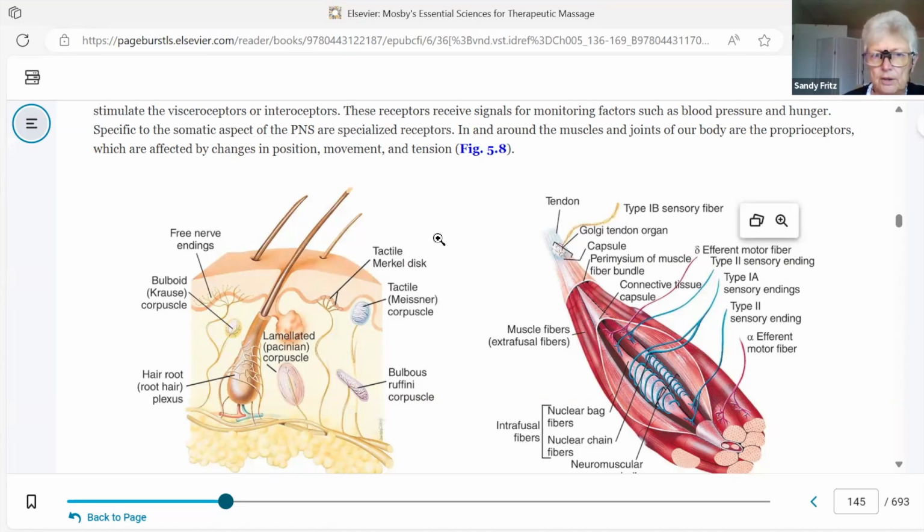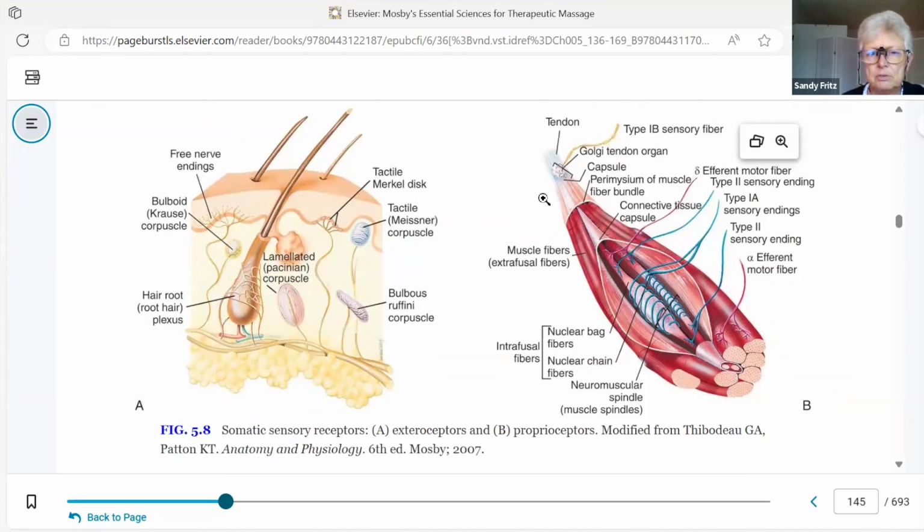Certainly, all of these are involved in the recognition and sending signals about touch. And then deeper into the structure, the positional receptors and the stretch receptors, and we also have joint receptors around joints that talk about how strong the contraction is, whether the tissue is getting longer or shortening. What we are trying to do with massage is modify our methods so that we're speaking a language that would be more likely understood by a Golgi tendon organ, for example, or a Meissner's corpuscle, a tactile corpuscle.